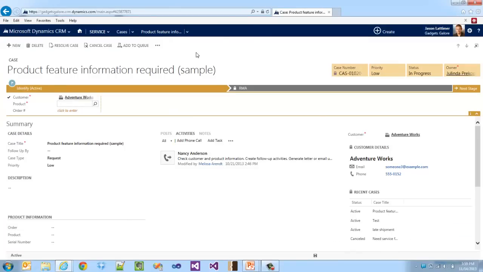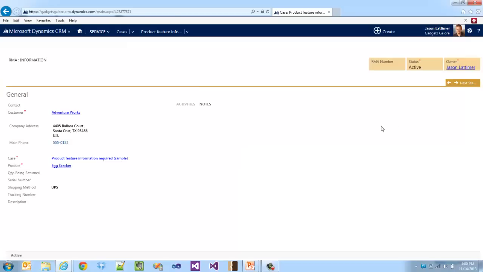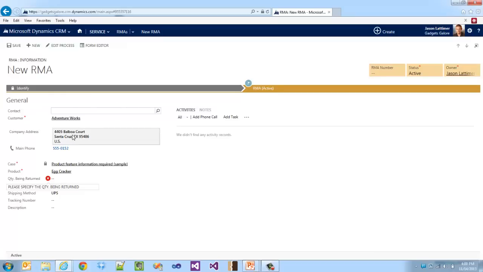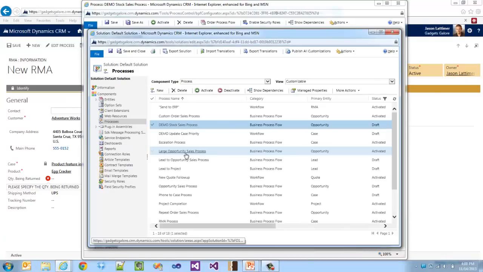As an example of a business process, we can take this one from a case record to a custom RMA record type. You can see in our process bar, we can require certain fields. So in this case, it's prompting us to require a product. So once we've done so, we've allowed ourselves the ability to go on to the next field. In this case, we're going to create a new RMA record. Again, it creates the RMA record into the sales process, mapping over our existing fields.